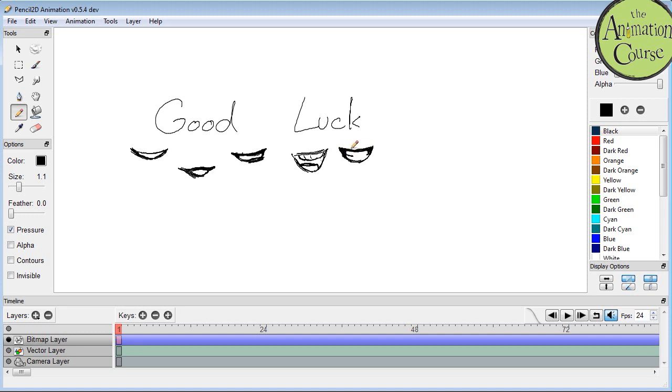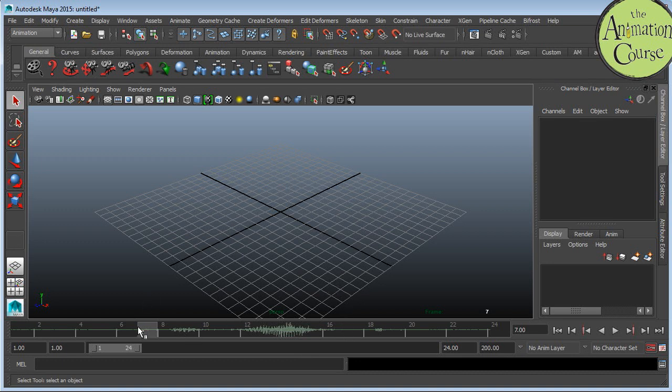If I know what those basic shapes are and they're going to hit on certain syllables or vowels in the word, then I can go back to Maya and find the frame where I'm going to want those mouth shapes.